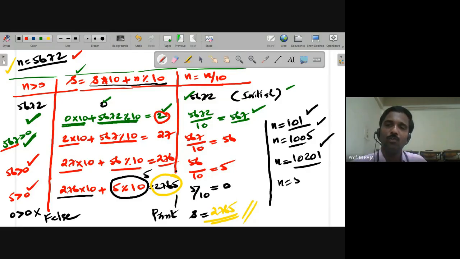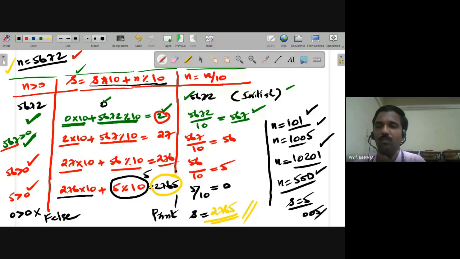For example, n is 500: in this case the reverse S is 5. You need to understand this 5 is nothing but 005. These leading digits will not be shown, but anyhow 500 is reversed to 5. Clear?